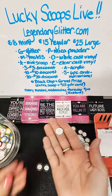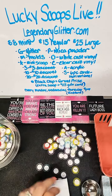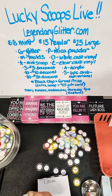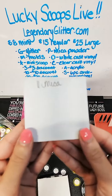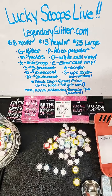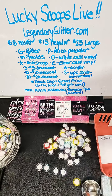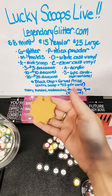So here's an extra mica, another mica. So I'm going to add that to the tally. So she has two mica powders. They will go into her tray here, and then they'll go into packing when we pack. The A is an acrylic, so we're going to grab another acrylic. And we're going to go with one that's similar. It's like a star. Like a starburst.